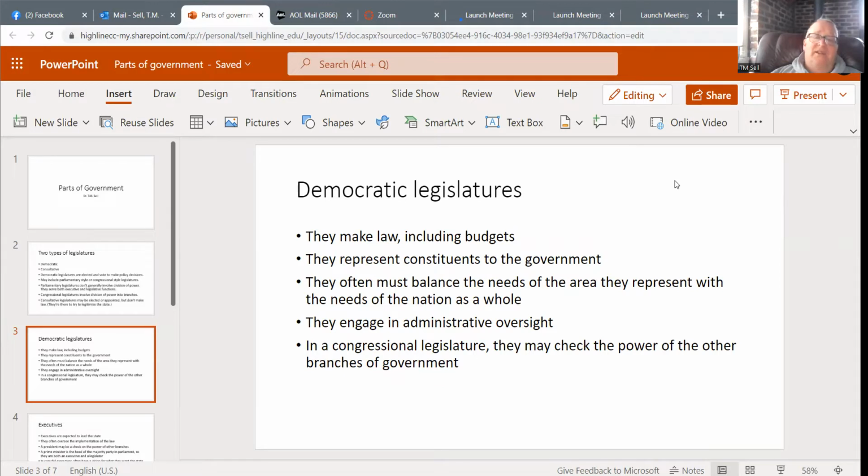But they have to balance the needs of the area they represent with the needs of the nation as a whole. Right? So there's the things that the people at home want, and of course you're very interested in that if you're a legislator. But there's also the bigger picture for the country. I'll give you an example. As with many countries in the world, we have farm subsidies, which is to say, in one way or another, we pay money to farmers to keep them in business because we want to be able to feed ourselves, and it's not always a very economic business.